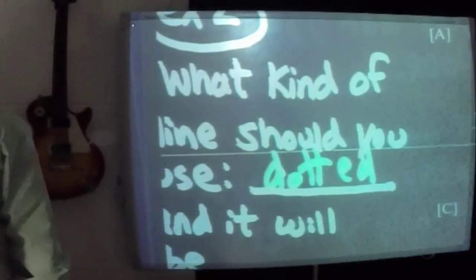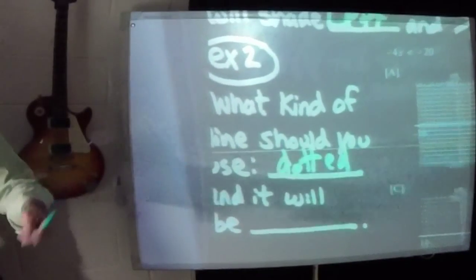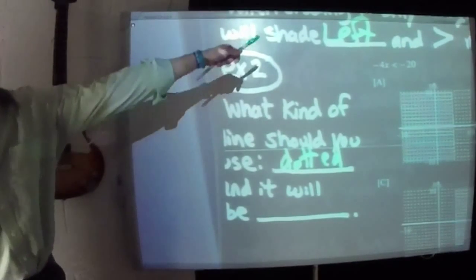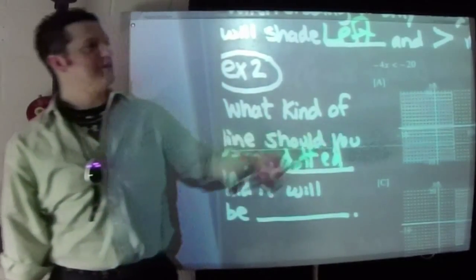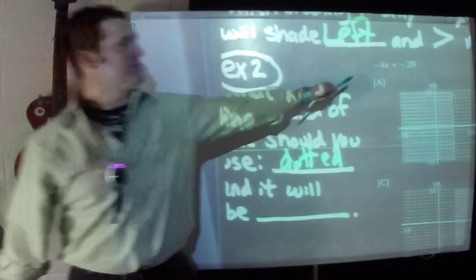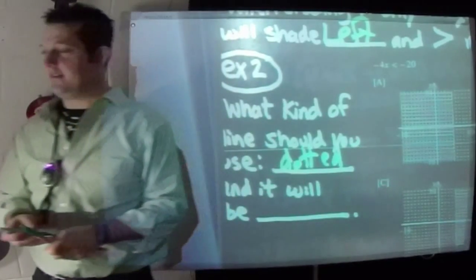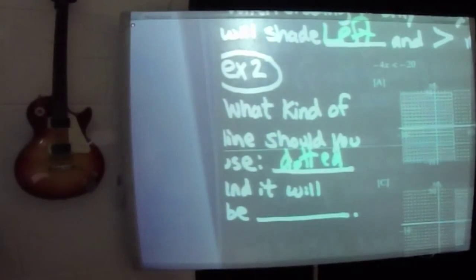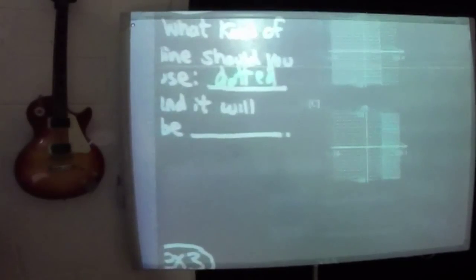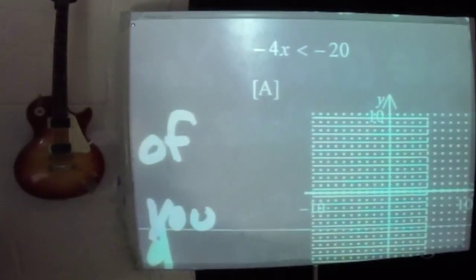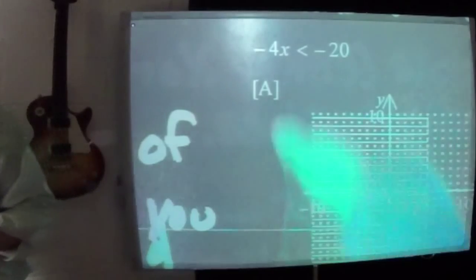Preston, you're like Jeff last hour. He said solid no matter what I said. I was like, so you don't have the equal to, what do we do? Solid. Okay, if we have the equal to, solid. Okay, what about this one? Solid. Okay. So I waited until I found one for him. He was set. Everything was solid for Jeff. Yes, solid. He had solid. He just didn't want to do any dotted lines, I don't think.